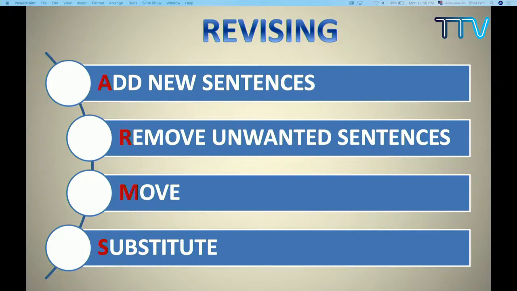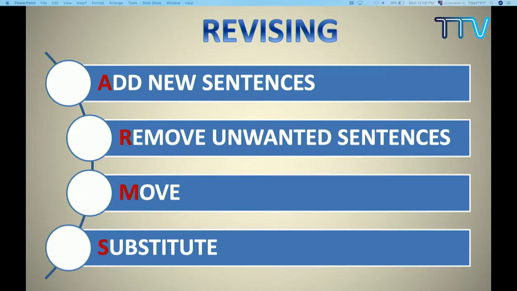We have learned so many sentence types. If you see so many compound sentences and so many simple sentences, why don't you try a more difficult level of sentence, for example, a complex sentence or a complex compound sentence? This is what you do in the revising stage. Again, there may be some sentences which are unwanted, which do not follow the topic sentence, so you just delete them. Or, like Getanjola has already done, some sentences during the drafting time may be out of order, so you shuffle the sentences and put them in the proper order.